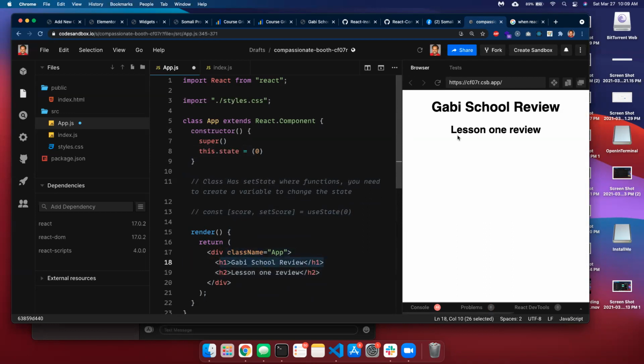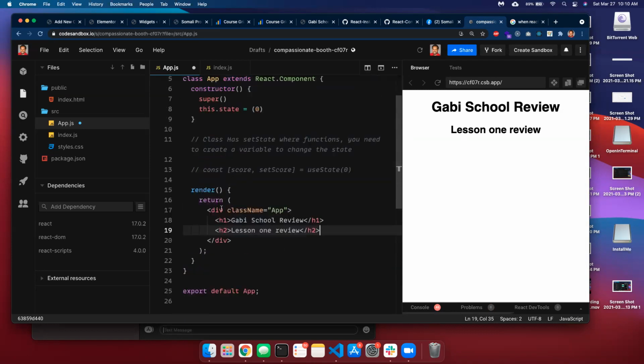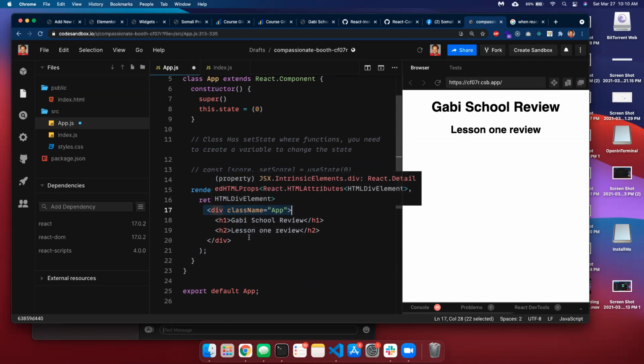So now for us to increase something, we need to create a couple of things. We need to create a button, and what do we want to increment? So right here, keep in mind that anytime you're using React, you have to have a parent. You have to have a parent thing here. It doesn't have to be div. It could be anything, but it has to be a parent.